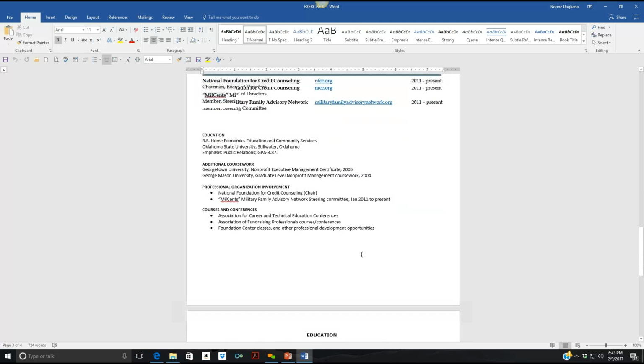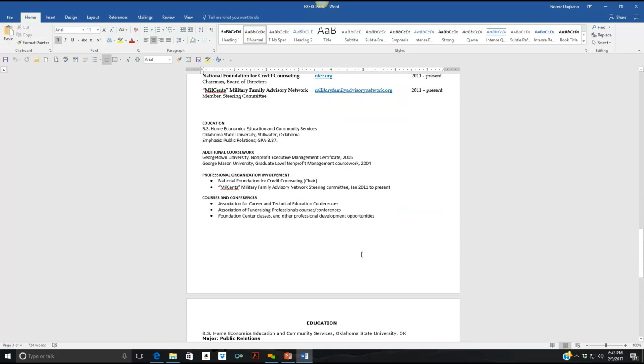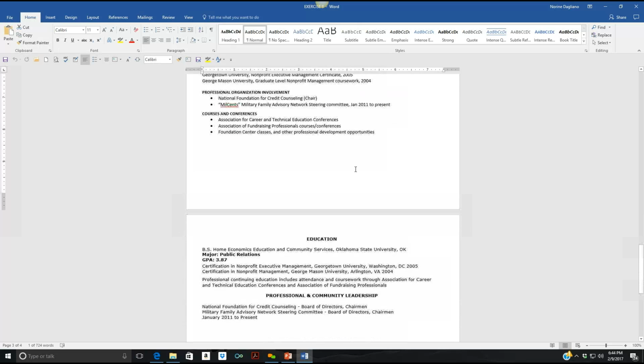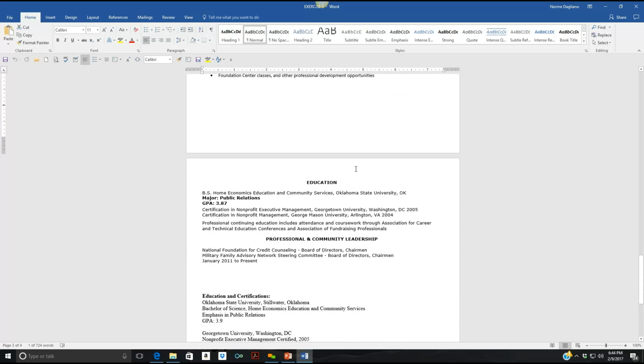Let me see, this next one is using this bulleted format, which is a good way to break up visually. As you'll see, there is a difference between the education and the additional coursework. This is all from the same resume. So I would say if you're going to use bullets here, use them up here too. And this is just more with formatting. And here's this crazy little period. I'm not sure why that's there, but it's just another one of those little proofreading oversights. And Lord knows I have my share of proofreading oversights.